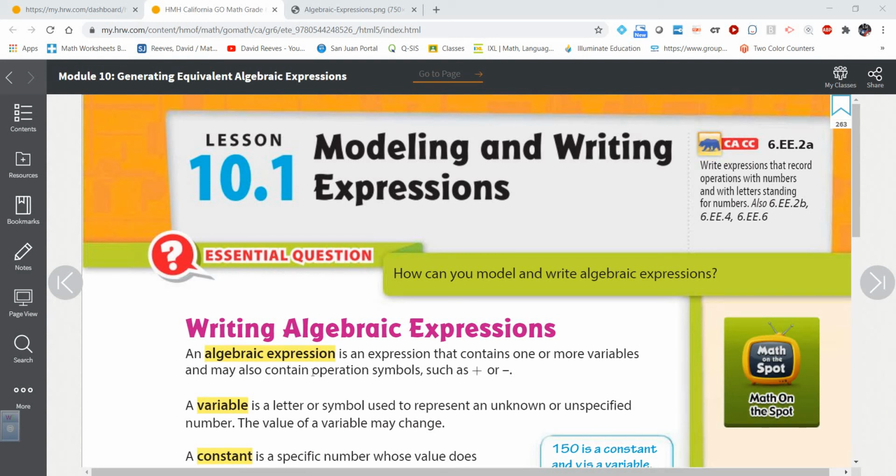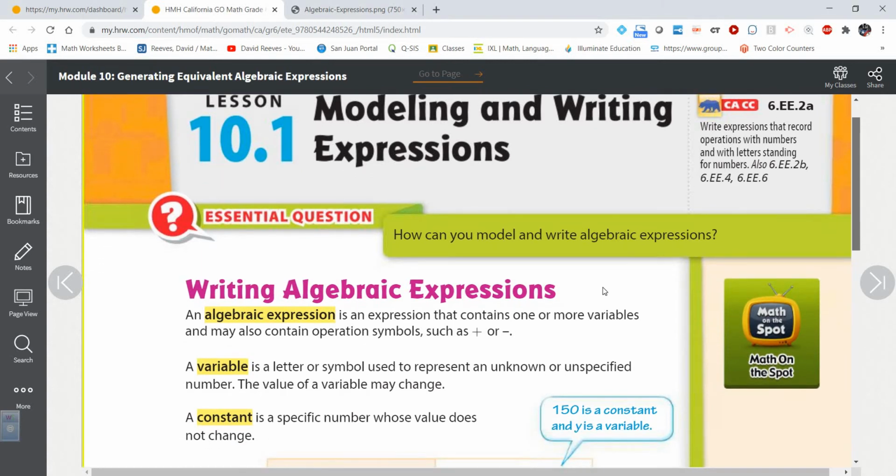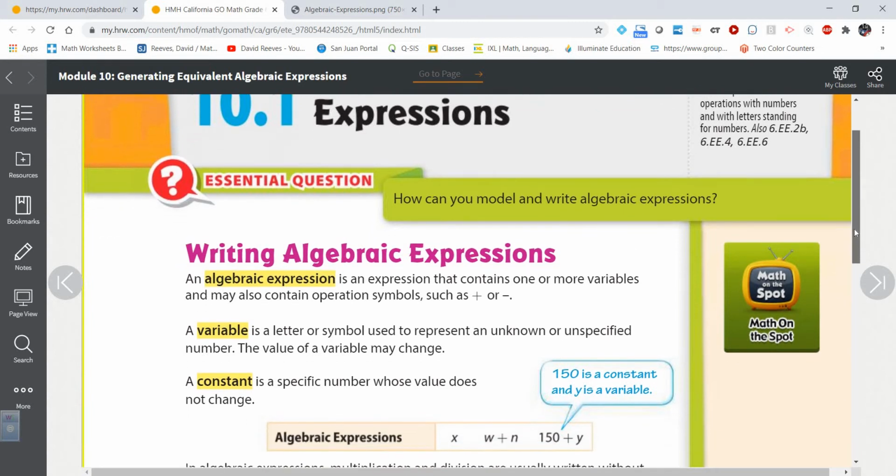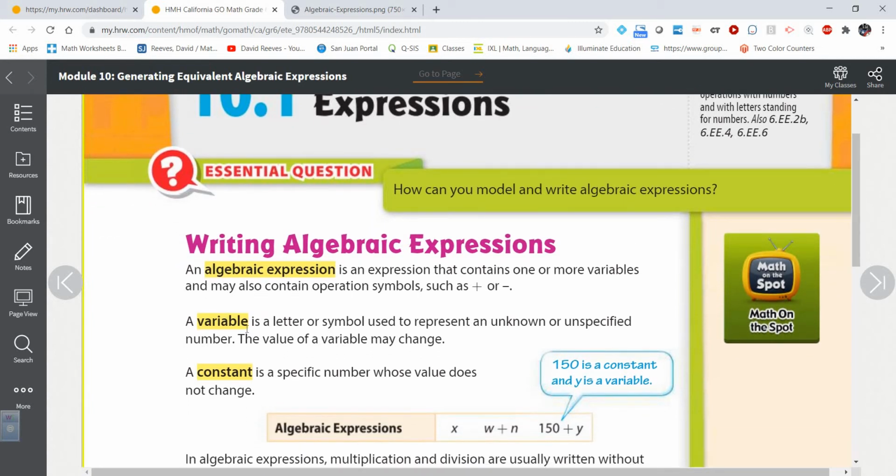And in this video, we're going to be looking at algebraic expressions. All right, so let's just dive right in and take a look at what an algebraic expression is. So an algebraic expression is made up basically of three things, three parts, three components. It has to have a variable. So a variable is a letter or a symbol used to represent an unknown or a changing value.